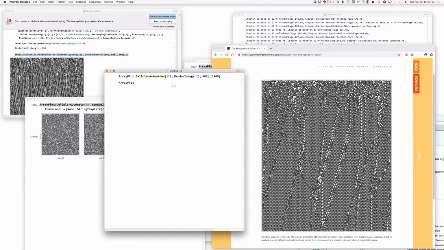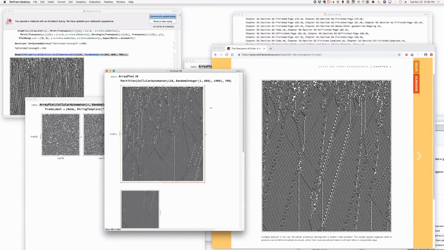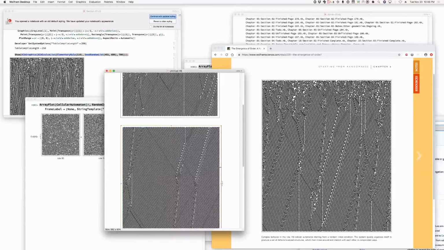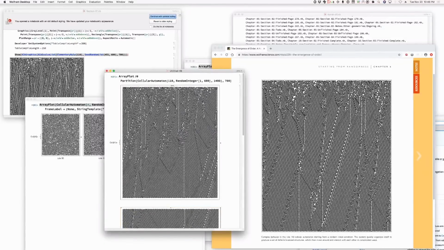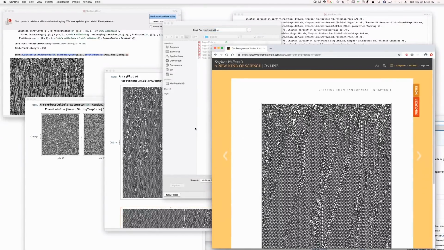So that wants to be 1400 steps there. And instead of a single array plot there, we want to map array plot over partition this in 700s. Okay, so I reckon that should do the right thing. Okay, there we go. They're a little small, but that's what we get here. Okay, that looks good. Okay, so that is page 229 through 230.